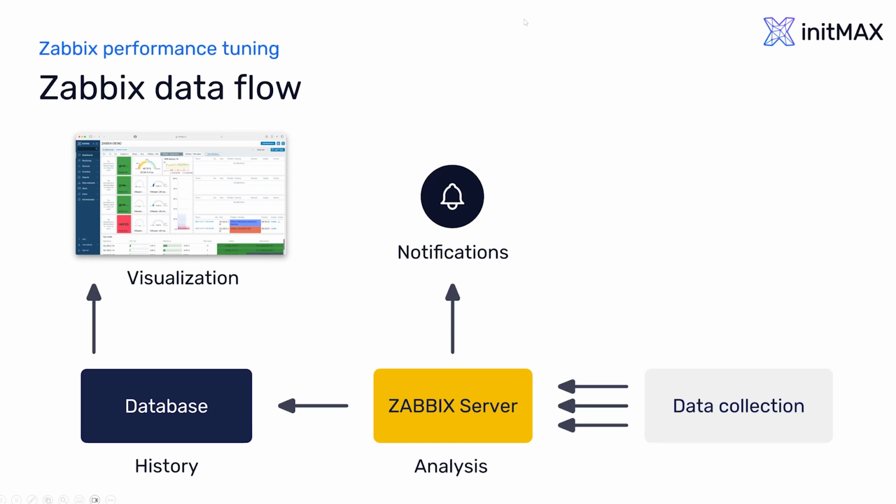So for the topic of Zabbix performance tuning, Zabbix performance monitoring and Zabbix performance issues, I think one of the core principles we need to understand about Zabbix is how it really works. What kind of components do we have? And this is version agnostic. It really doesn't matter if you have Zabbix 7.0 or 6.0, or maybe 7.4, it doesn't make a difference, because the concepts remain very similar.